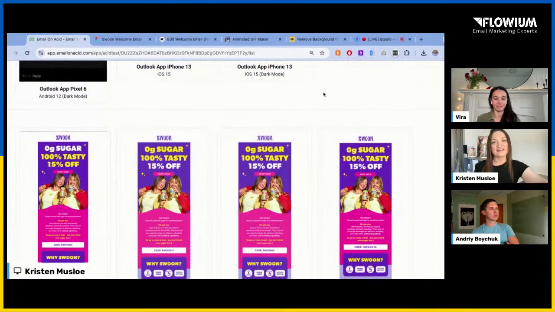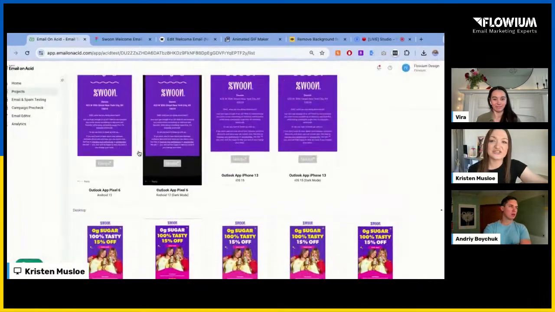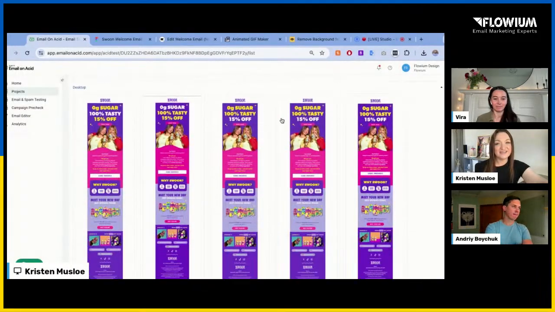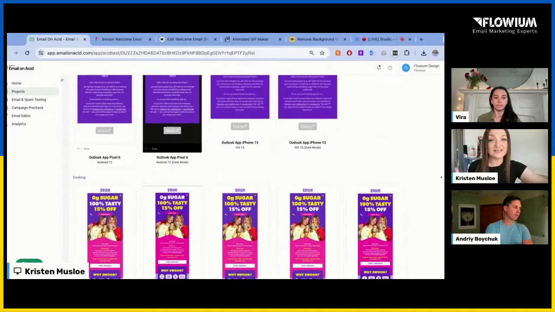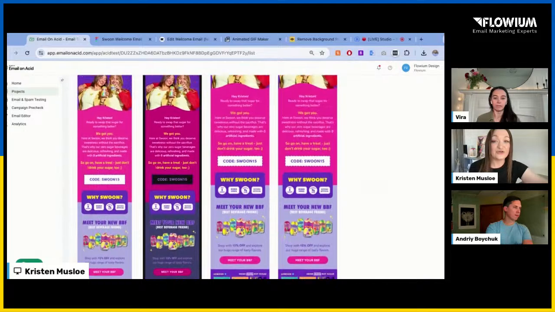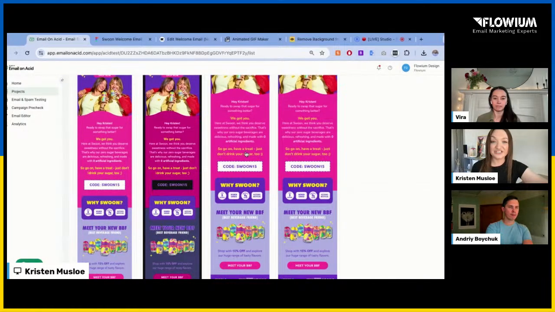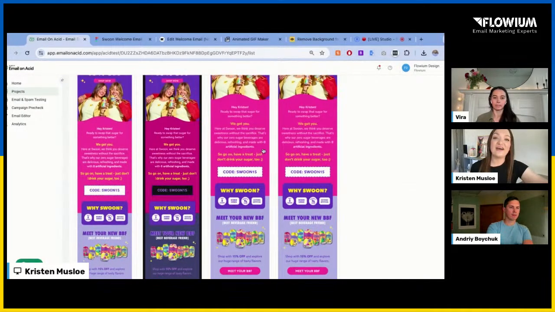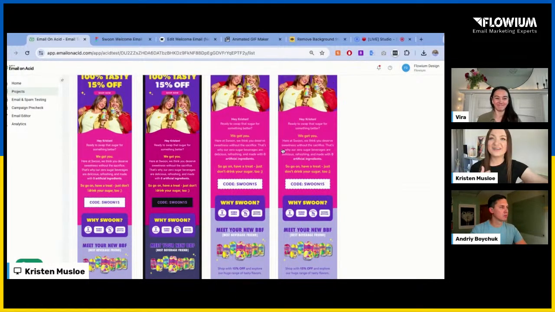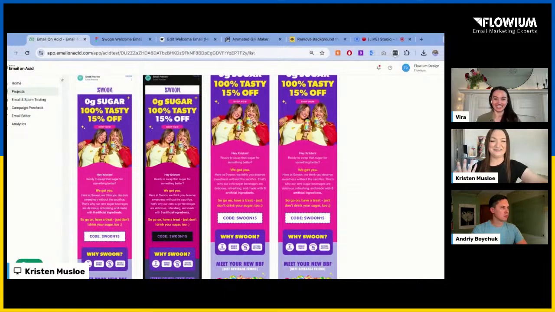I don't even think we went over this, but it does go over how it will switch on different screens too. So I've kind of been on the desktop version just so you can see a bigger view. But if you scroll up, it also will show you the mobile version. So this is really, really good for things like text orphans. That way, you can see if one word will go onto a line by itself, which is what a text orphan is for anyone that doesn't know, and you can adjust the padding. I know when I say that, it always sounds like, huh. Saying it so often, it doesn't sound weird, but for someone who doesn't, it might be like, what is that?